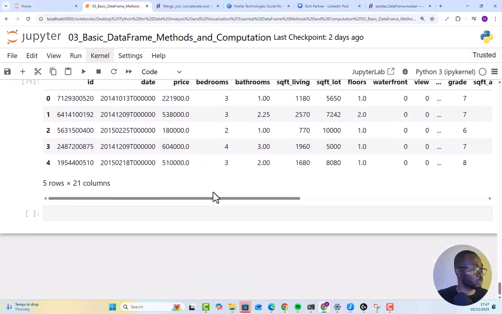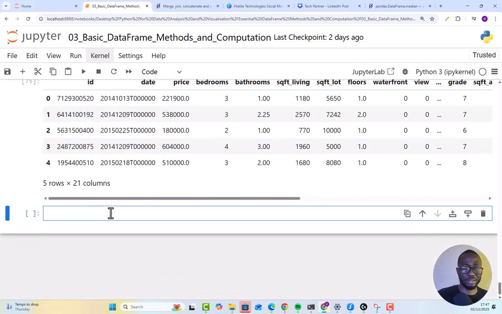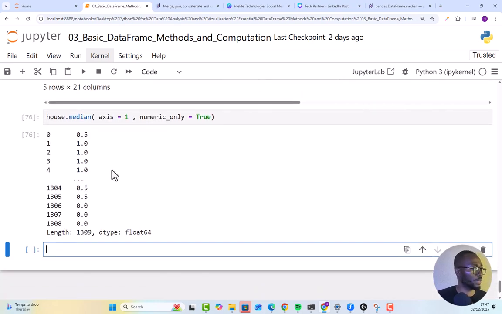And if you want to find the median, which is the one at the middle, you say house dot median, and you say axis equals 1, and numeric only equals true. All right, once you do that, you can see you have that as well.